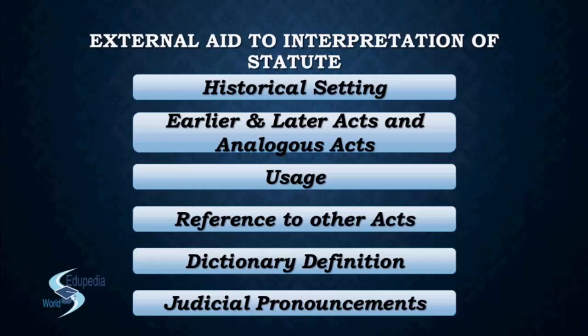But if you get a wholesome question, and the question asks you to mention the external aids of interpretation, then you are not supposed to write these 6 points in this way. At the end of the external aid of interpretation, I'll again show you one more slide and give you the exact bullet points that are referred to in your institute study material, to be on the safer side.